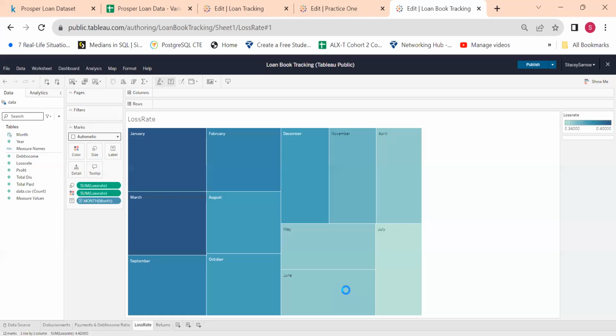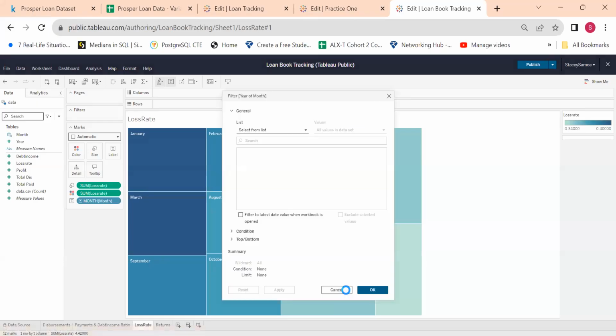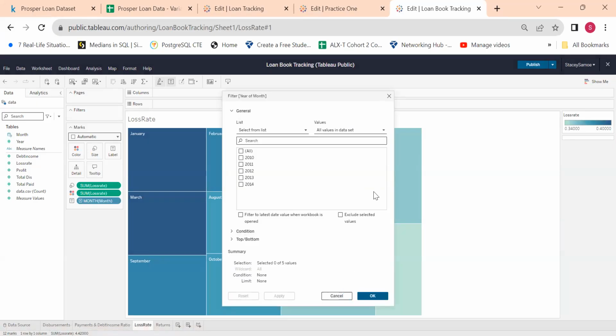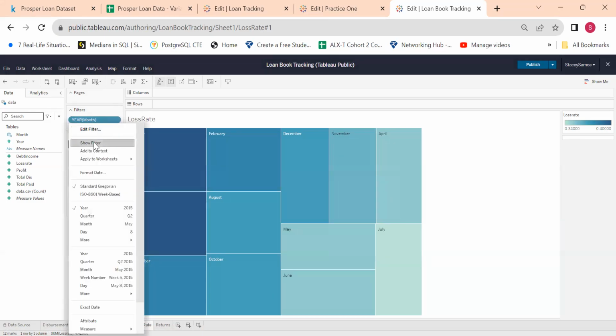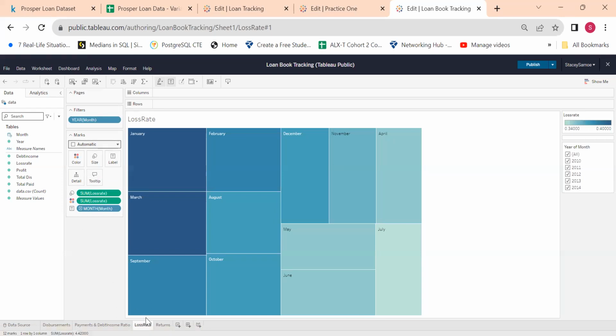If you filter by day, okay, day won't work because our date is limiting us to month. So if you change the filter to month or year or quarter, play around with it and see what happens. We want this filter to show.